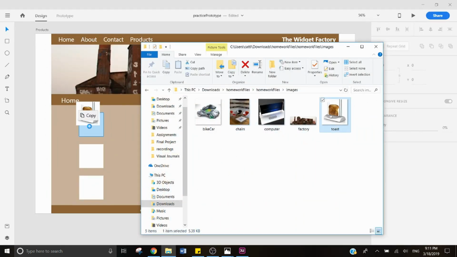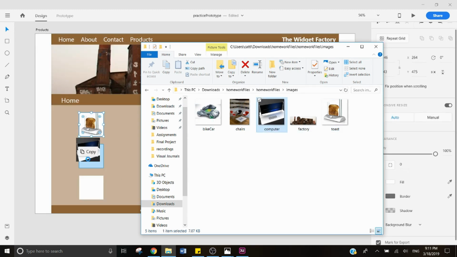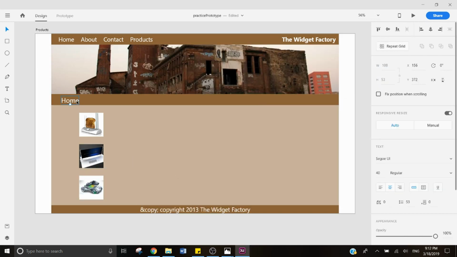So drag in toast, computing, and vehicles. So now I'm going to cheat again, copy and paste this, and create the page for Future Toast. I mean the title, not the page. And I'm going to make it smaller. So let's change it to 30. I'm going to align it to about right here.